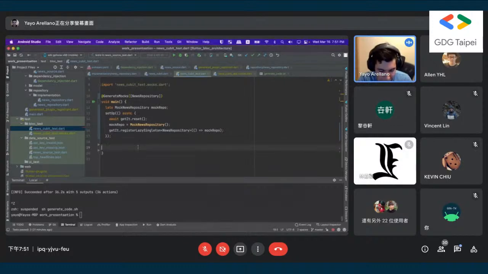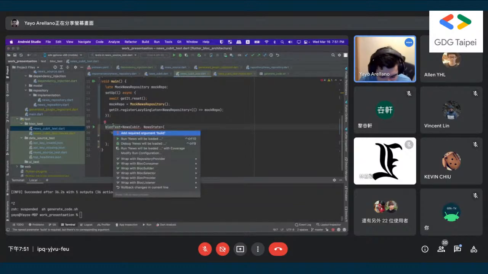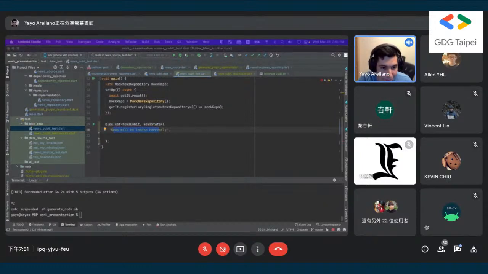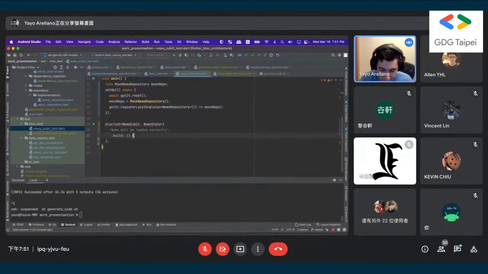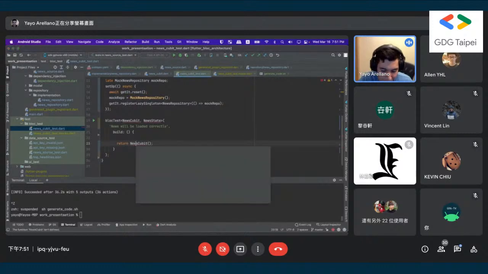So I put here my bloc test. We are going to test if the news were loaded correctly. So we need to create a widget. I will need to override this view, and here I'm going to return the Cubit. We need to create the Cubit, so here I'm going to return this Cubit.